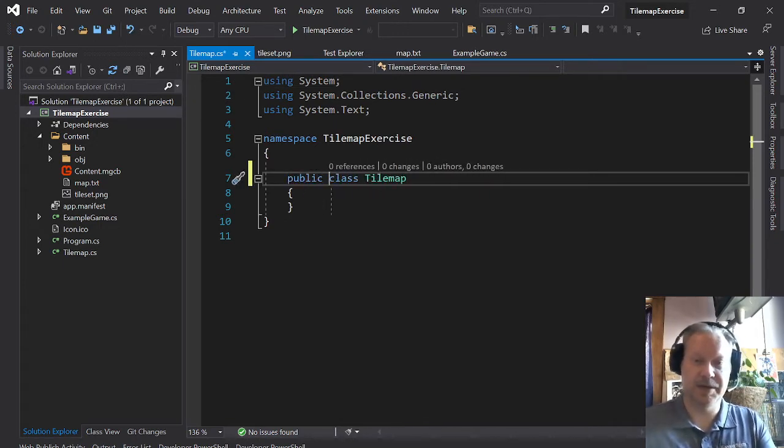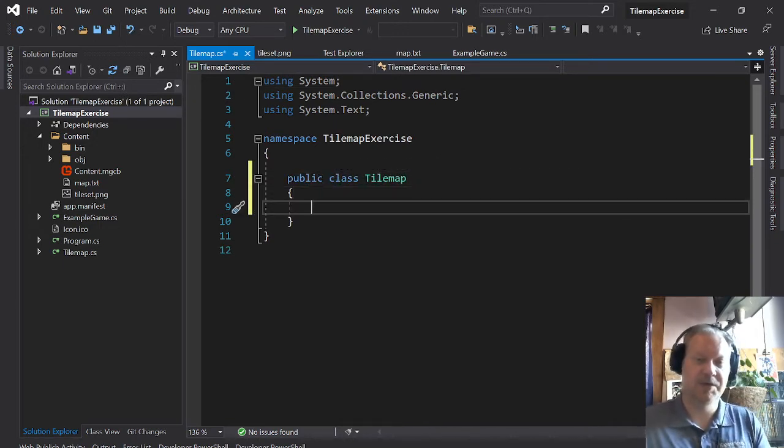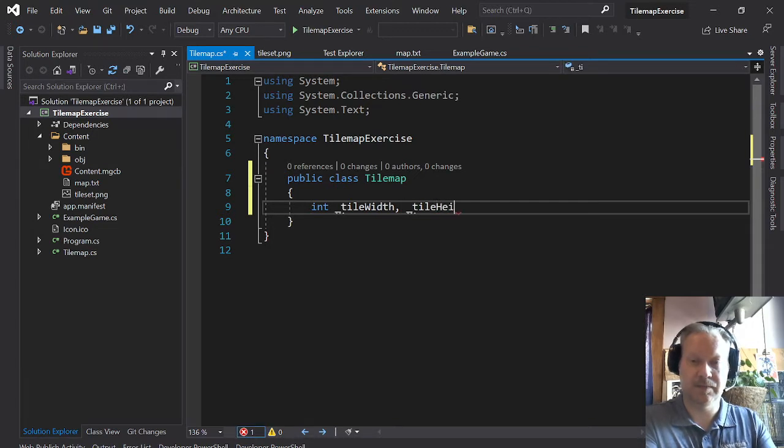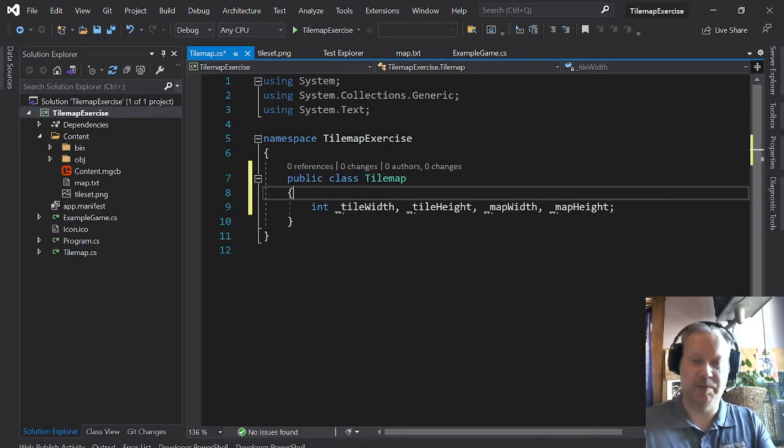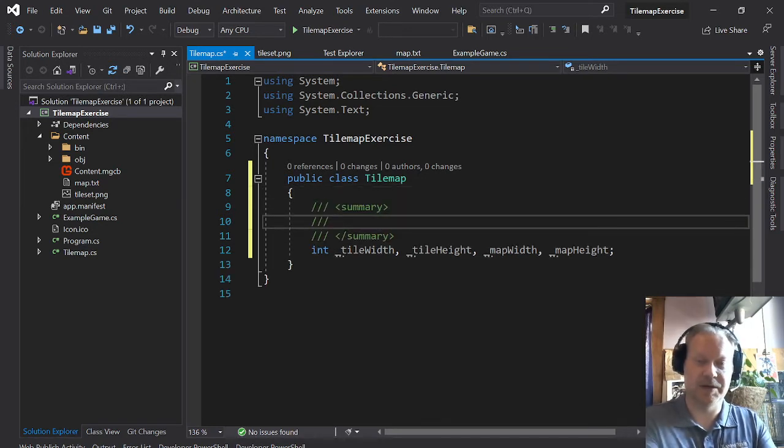So we'll create a tile map, and we need certain data to actually know the details about our tile map and pull these together. So one of the pieces of details we need to know is the tile width and the tile height and the map width, the map height. These are all important for the math involved in creating our tile set.